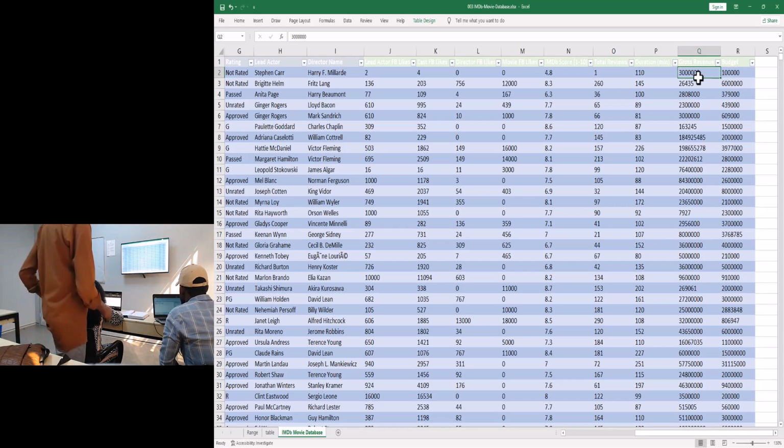Then save it, Control S, save it. Once you do that, save it, Control S. Yes. Then check your pivot table if it has updated. Check the range, let's see. No, hold on.